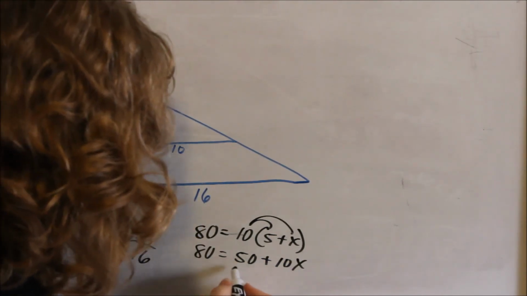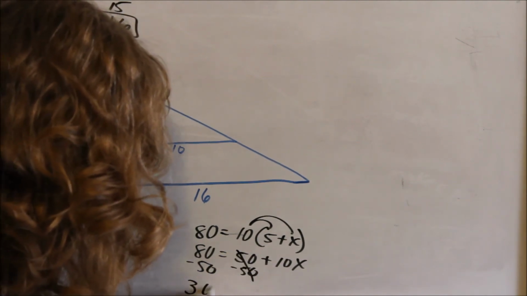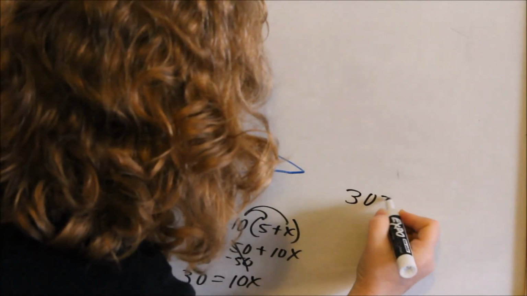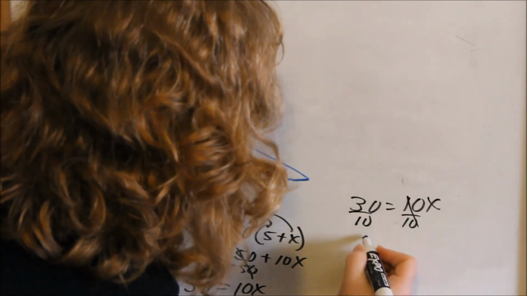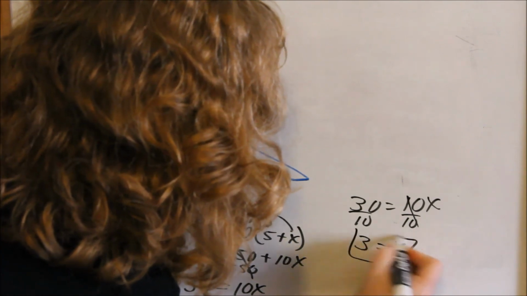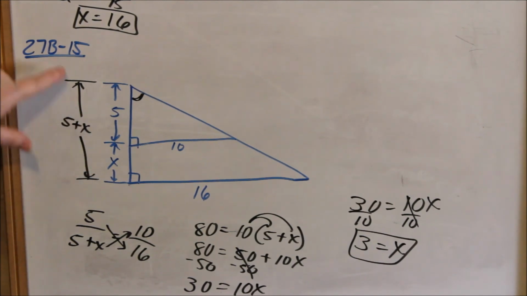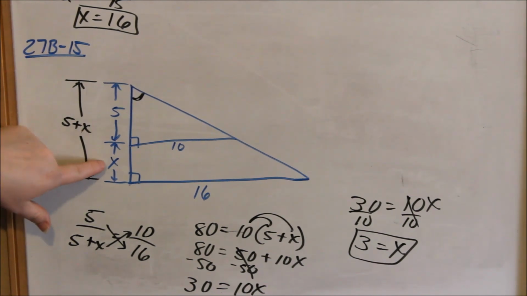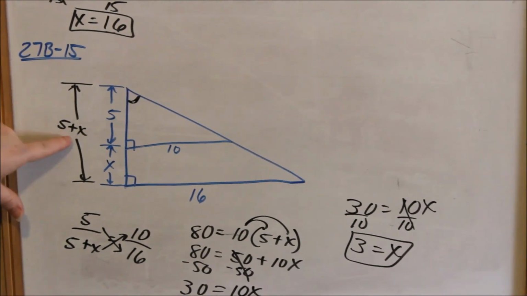Get my whole numbers together, so subtract 50 from both sides. So now I've got 30 equals 10x. Let me jump over here. 30 equals 10x. Divide both sides by 10. So x equals 3. So in other words, this length right here is 3, which means the whole length of that large triangle right there would be 5 plus 3, which would be 8. But they're just trying to get you to solve for x. They didn't ask you what is the length of this whole side, but we can see that that side would be 8.